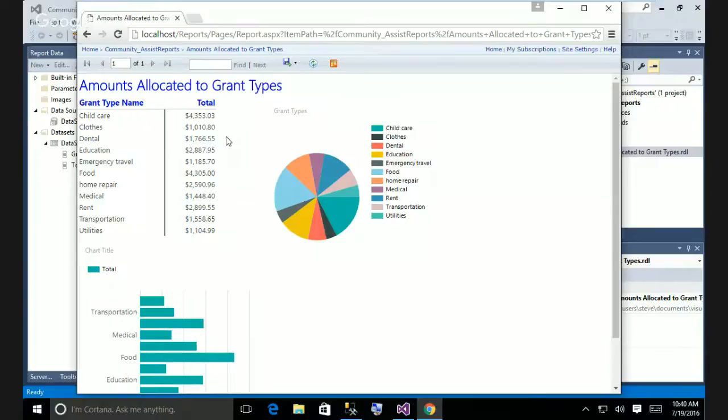I found I've deployed the project and the actual report file.